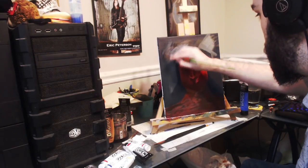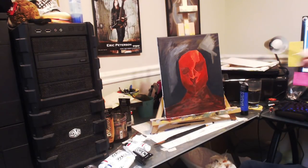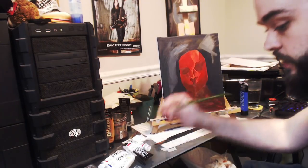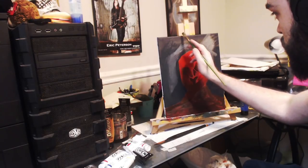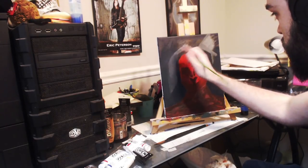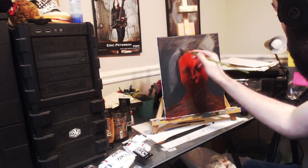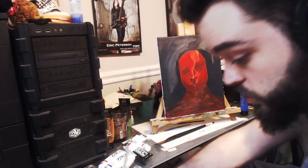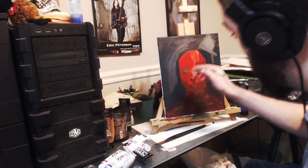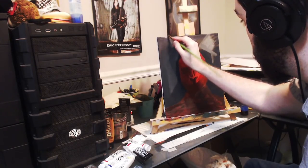What if I make this blend in a bit? There are a couple things that I just didn't figure out before I started this painting, so it's going to take a little bit of troubleshooting for us to figure out. A lot of paintings end up like this for me. The bits that I know go really smoothly, and then the bits that I don't sketch out, the bits that I don't check in advance, I don't really know how it goes, and so we kind of just have to stumble through it a bit.